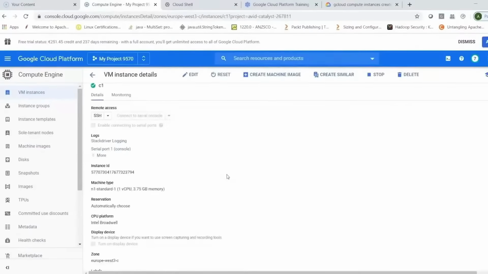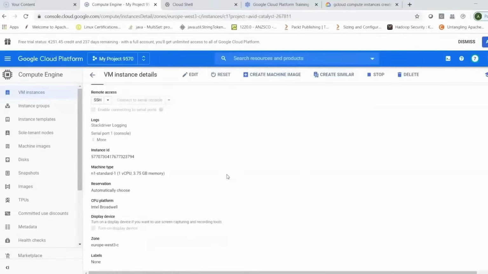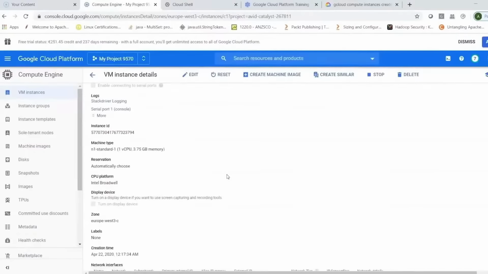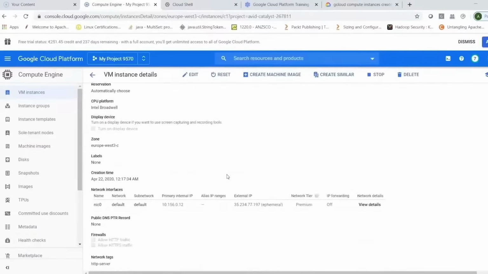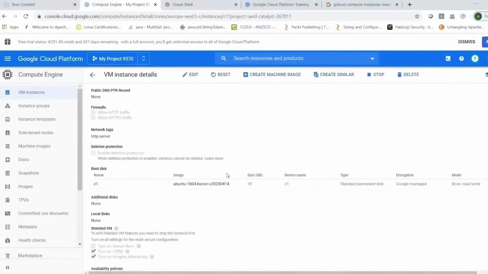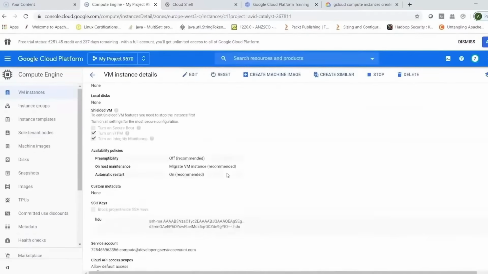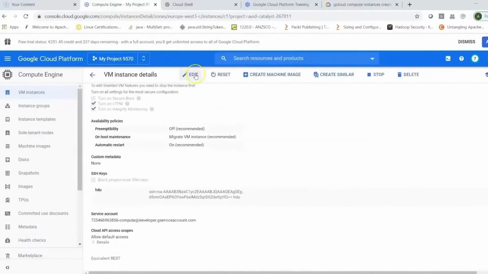It shows you the instance ID, the machine type, whether it is reservation specific, the CPU platform, the zone, and all the other details. At any point of time, if you would want to edit, you can always click on edit, and you can change the details as you need.